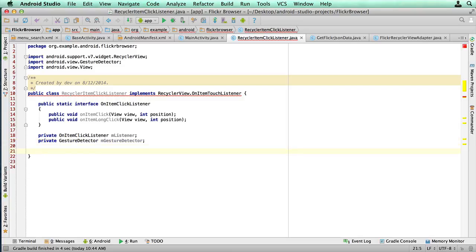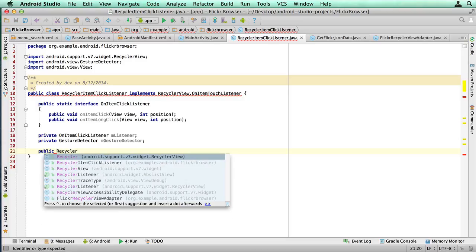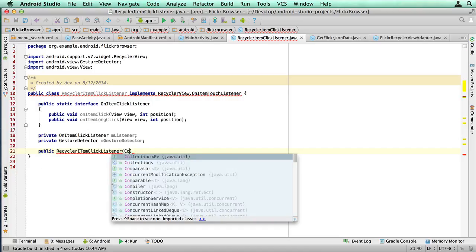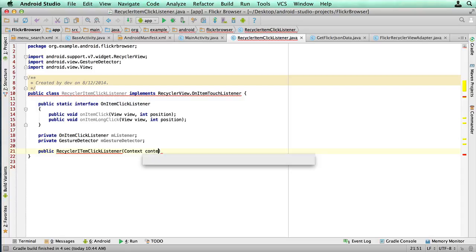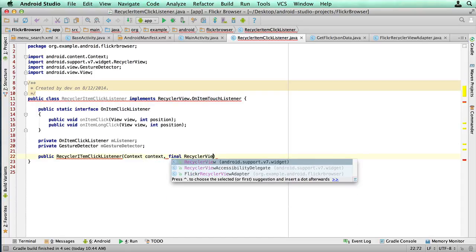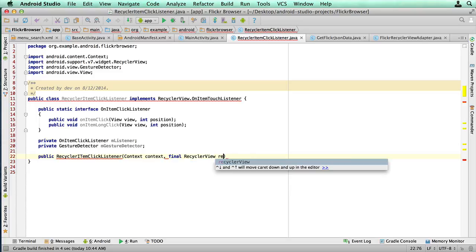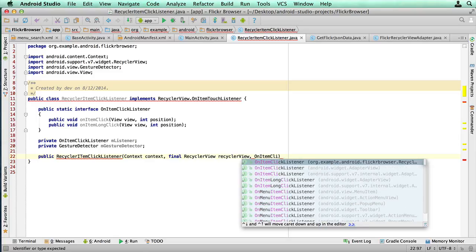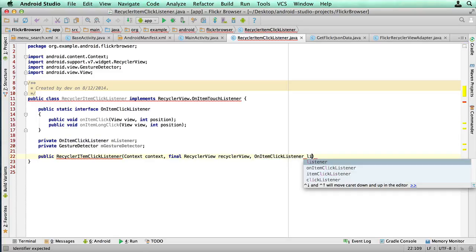Okay, so I'm going to start, and we're going to put a public RecyclerItemClickListener, with a context, a final RecyclerView, and the OnItemClickListener itself, which we're going to call listener.